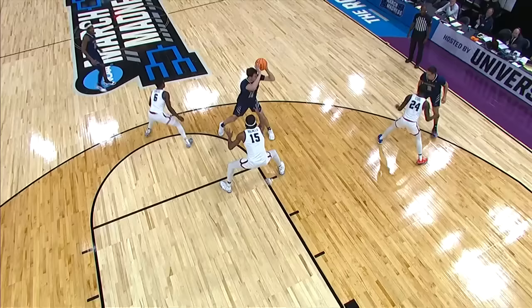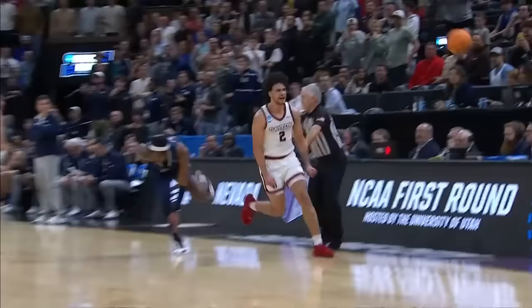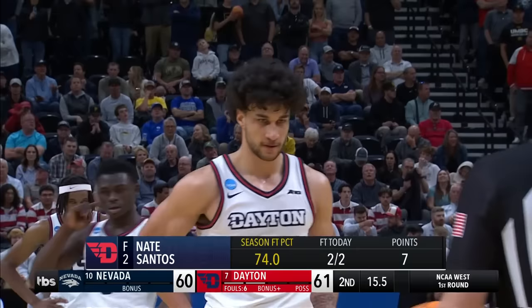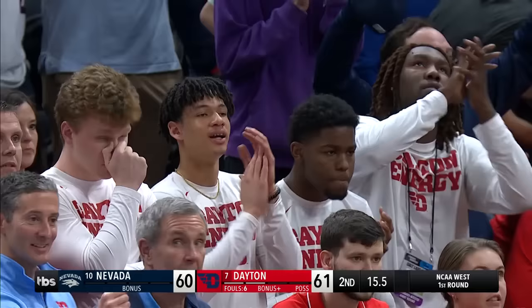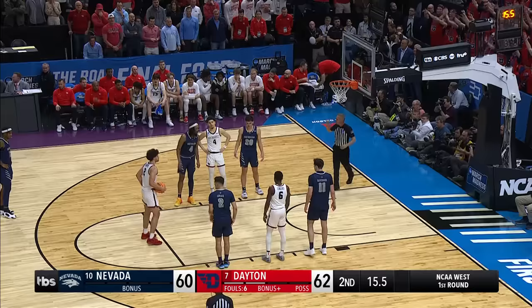Davidson tried to crossover dribble and just lost it right there. And then Santos is fouled. It'll go to the line, where he's 1-for-2 today, 74% on the season. Nails the first one. He picked a really good time to find his offense. Oh, yeah. It was missing the entire game, but he's hit two big field goals, including a three. And now this free throw could make it a 3-point lead with 15 and a half to go.